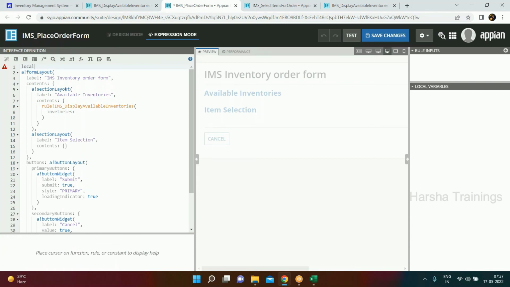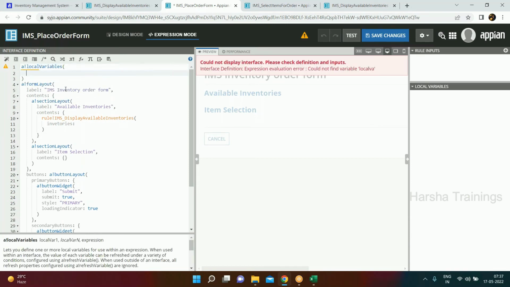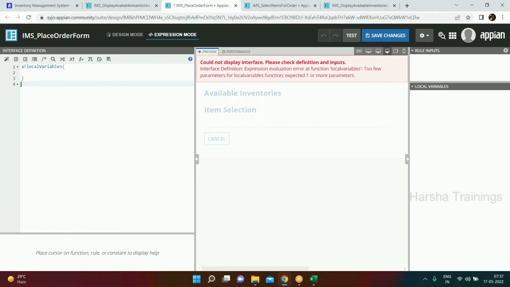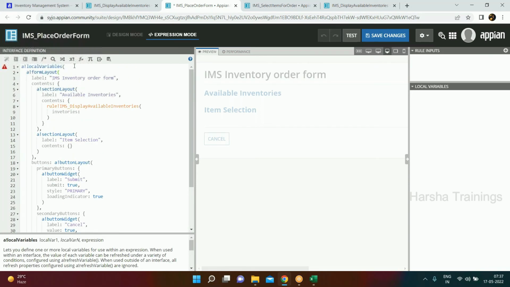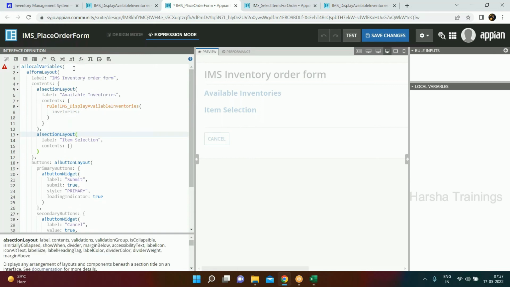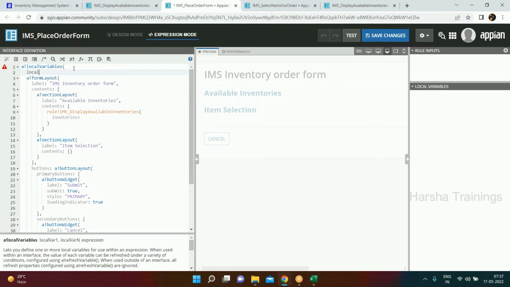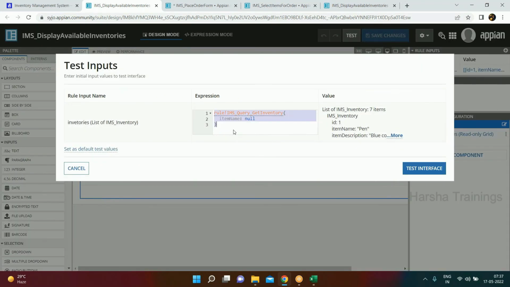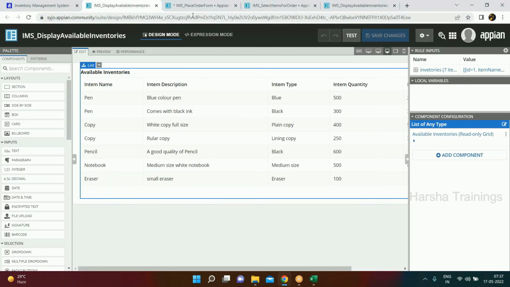So if we say local variable, we'll put everything inside this local variable, and then we declare one local variable called local inventories. And if you guys remember, we created one query rule which was returning the entire inventories list.